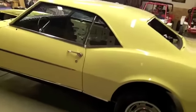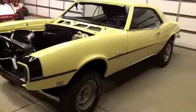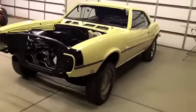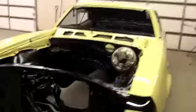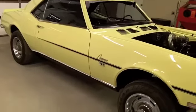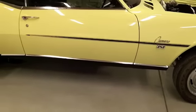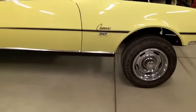I haven't done anything with the headliner yet. What I may do is just pull it out and try using an ironing board to get some of the wrinkles out. I may have had that vinyl top stored away for 10 years. The wrinkles won't come out — it's not wrinkles from not being stretched, it's just creases from where it was folded and they're just too hard. If I can't iron them out, when I order an interior kit I'll just get a new headliner and go with it. I also had to make a bunch of custom clips out of sheet metal to hold the lower molding on, because the clips with the kit weren't even close to being correct. I painted them and added studs — it was a little time consuming but it turned out pretty good.